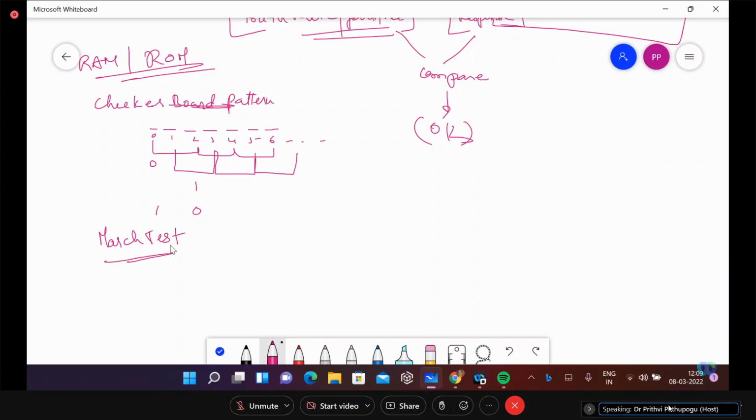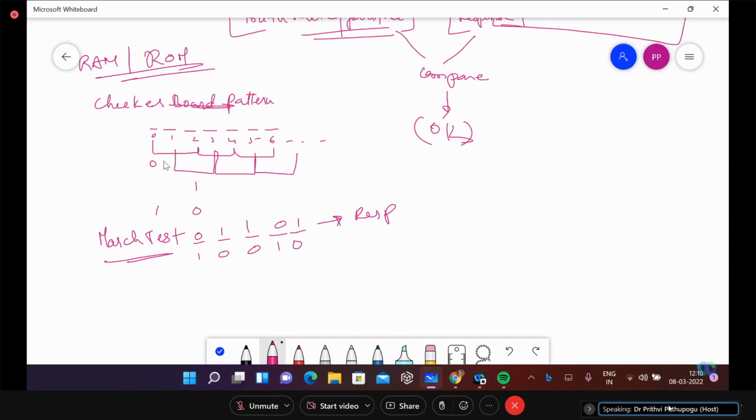Okay, this March test is nothing but something like, when you fix a value in one bit position. It's not that here we took even or odd position. It can be any position. If you are taking any value, you apply this, get the response. Then what you have to do is interchange the bits. Now this becomes 1, 0, 0, 1, 0. That means two values you are able to get. So this is what we call the March test.